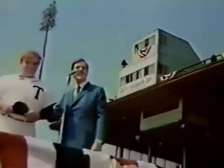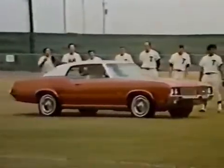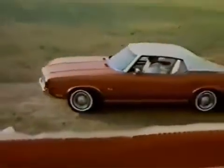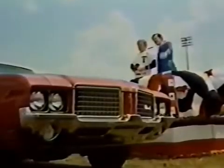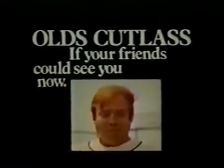And finally, Bucky, this 72 Cutlass Supreme. An Olds, Bucky, your own little limousine. Easy to own, easy to handle, yet plenty of room for the family. And how about that great center armrest? It's standard to rest that great arm. From your friends, Bucky, because this is your day. What a step up! Holy cow! They'll never believe it if your friends could see you now.